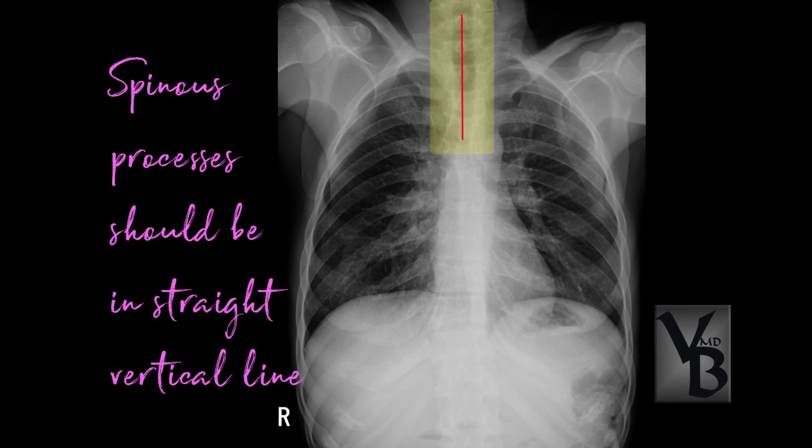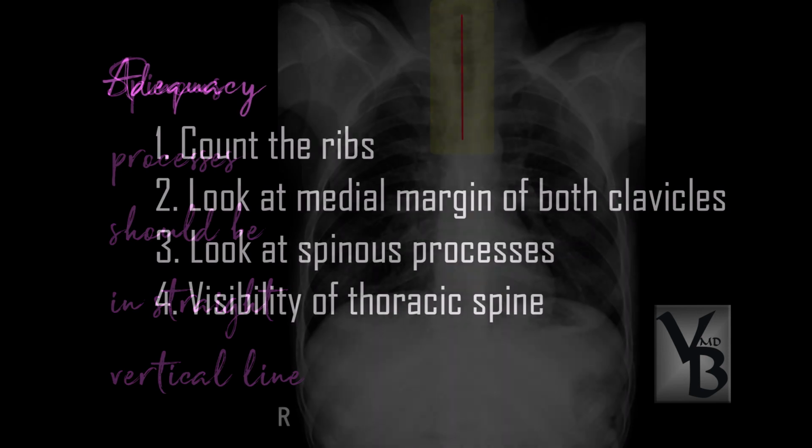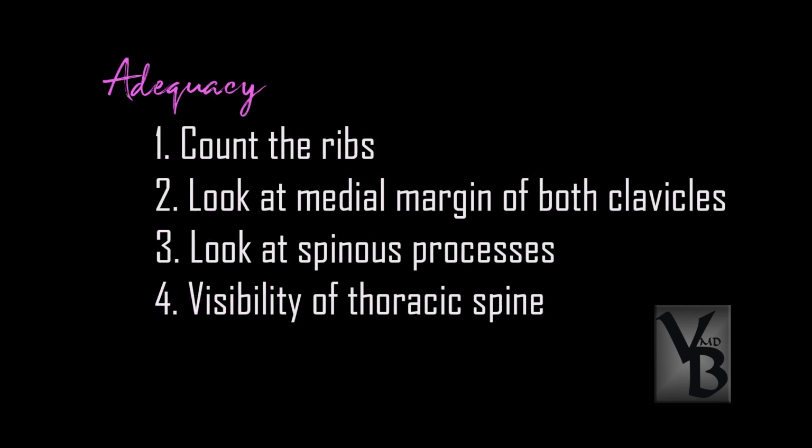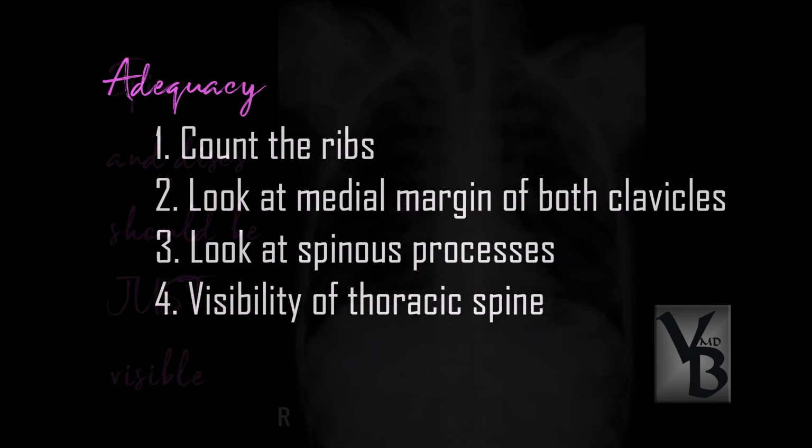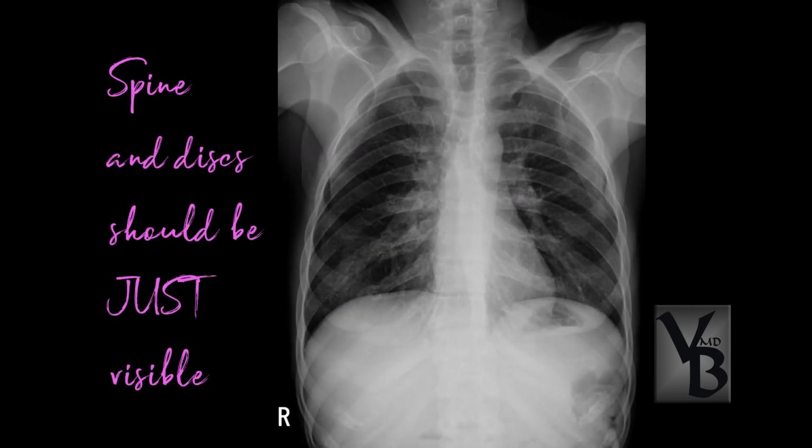Why do we emphasize on rotation? Because findings on either side of the chest can be false positive or false negative just because the film or the image is rotated. To ensure that you have a well-exposed film, look for the vertebral bodies and the intervertebral disc spaces that are seen behind the heart. If you're able to just see the intervertebral disc spaces, that means the exposure is spot on.